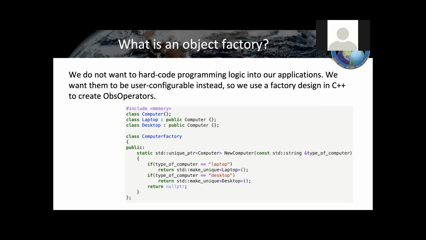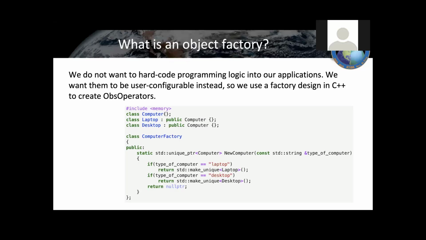And then that object still looks like a computer. All of its functions or methods are all the same. But if you have a laptop, one of your functions might do something laptop specific. If you've got a desktop, your function might do something desktop specific. And what you can do is substitute the idea of computers, laptops and desktops for our different operators.